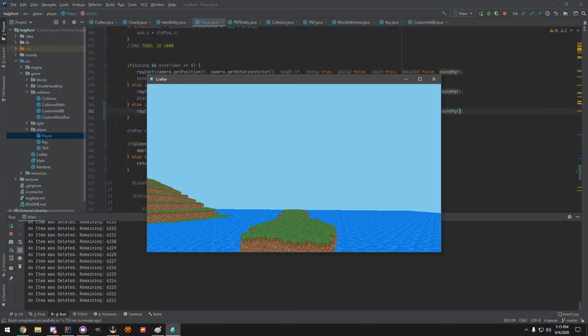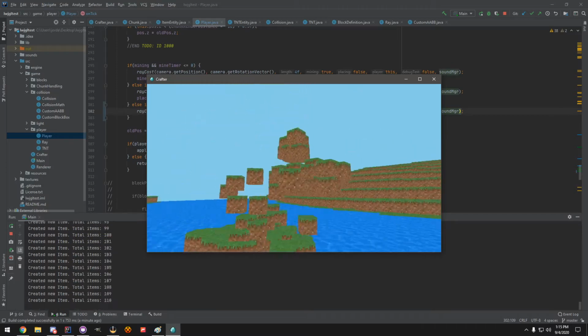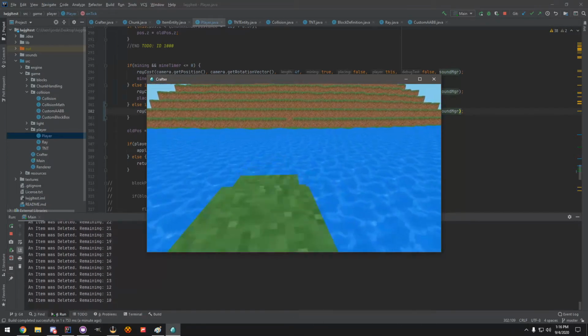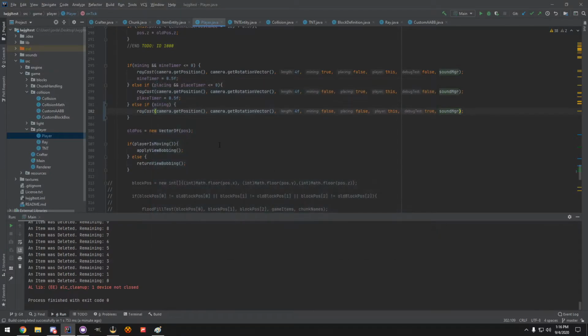Okay, this is now managing a lot of items. And it's going to start speeding up right about now. Very cool. So let's just do this. Let's see what this sounds like. Cool, right? That is pretty cool. Well, at least I think it's cool.